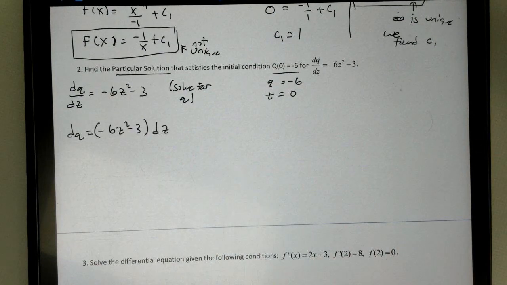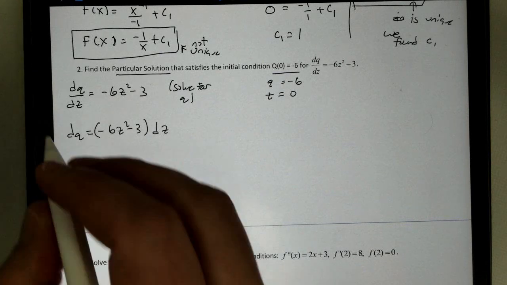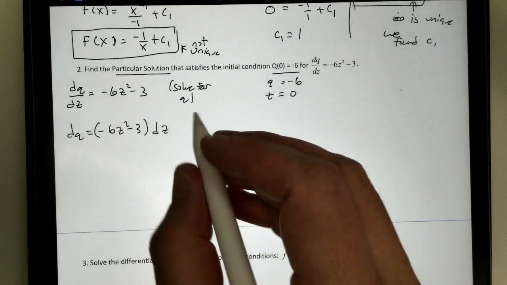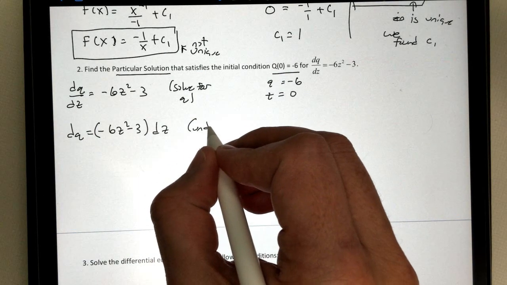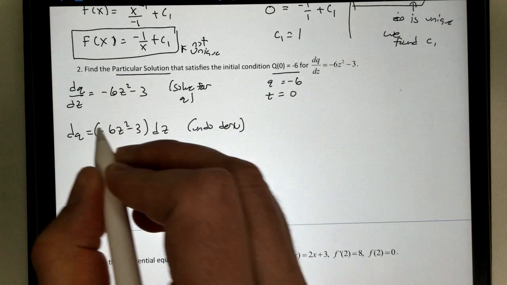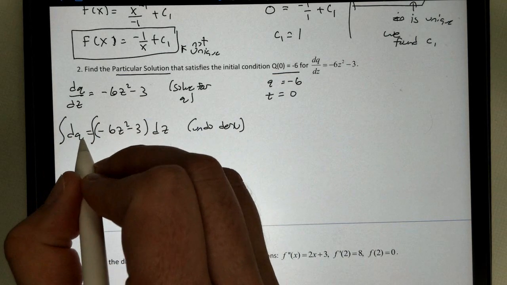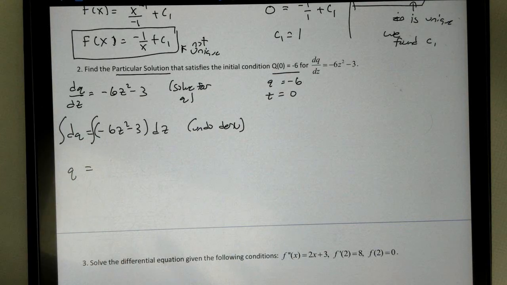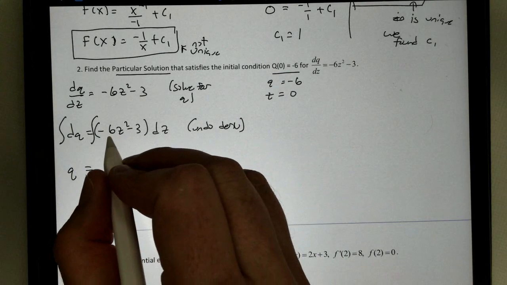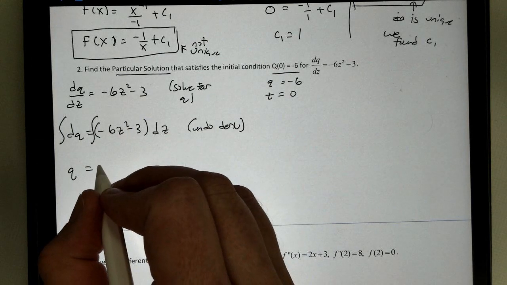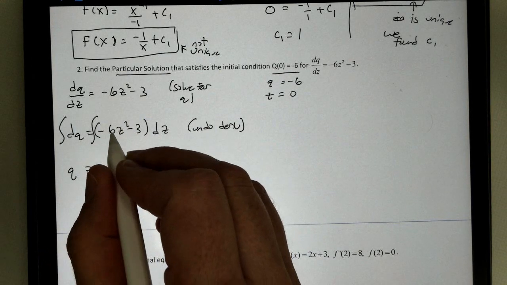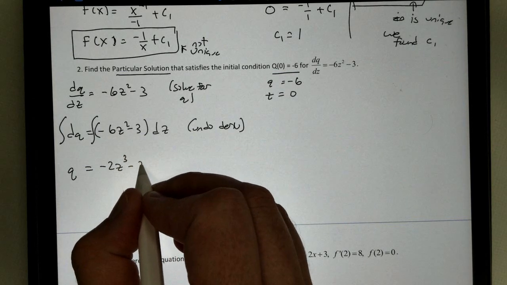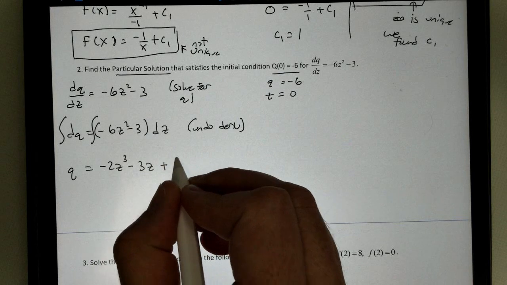Now our next step is to solve the derivative itself. So what solves a derivative is the antiderivative. I want to undo the derivative, and that's what we're going to do here. To do that, we integrate both sides. This just becomes q equal to. It does have a plus c, but we're not going to worry about it. We'll talk about that later on. Here is our power rule. We're going to get negative 2, and if I add 1, it becomes a 3. Divide this by 3, and we get negative 2z cubed minus 3z plus c1.